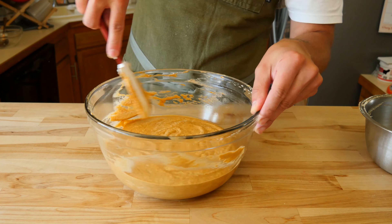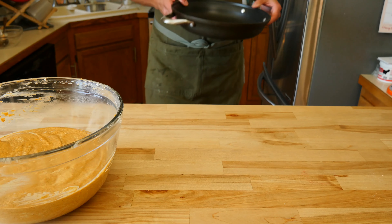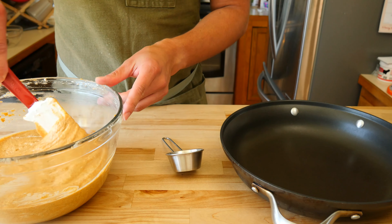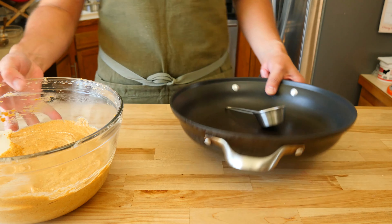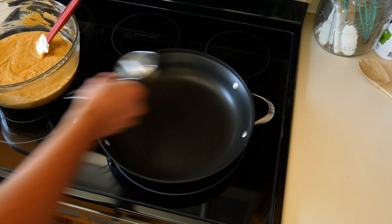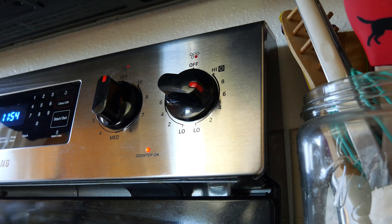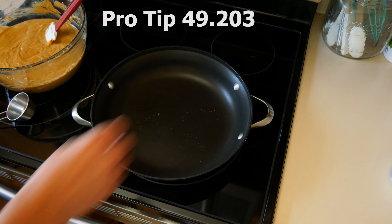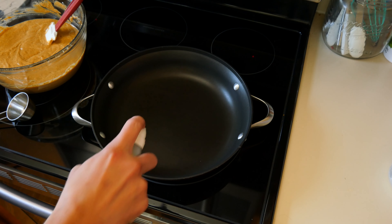You can skip adding the extra egg whites if you wish — you'll still end up with a great pancake. The batter is finally done, let's get to making these things. Snag your favorite non-stick pan and a scooping device like a measuring cup or cookie scoop. Take everything over to the cooking element and place the pan on the burner. Crank the heat up to a medium level. Allow the pan to become nice and hot — you can check by dropping a few drops of water into the pan. If it sizzles and evaporates immediately, you know it's ready.